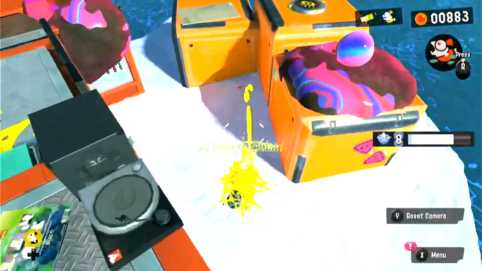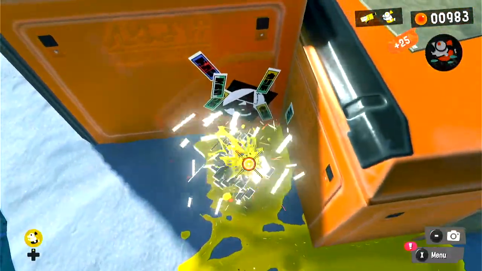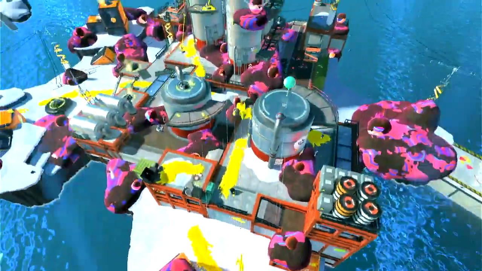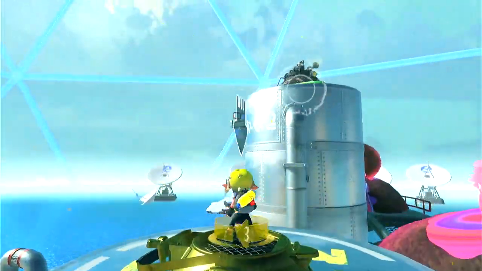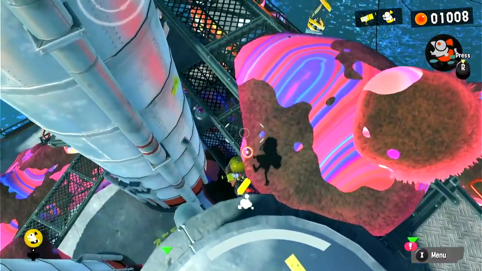Jump down to grab another egg can, and move around to the other side of these orange things and grab the decoration. Super jump back up to the level, and now it's time for our second ooze skip, skipping this 900. Stand right at the very edge.